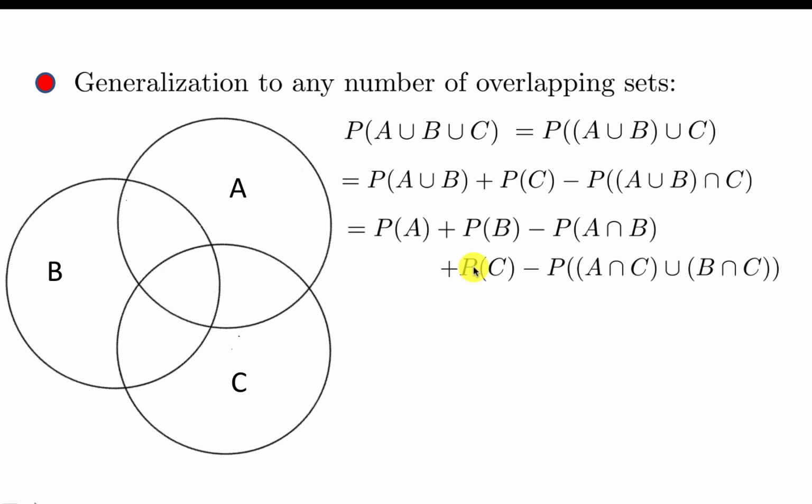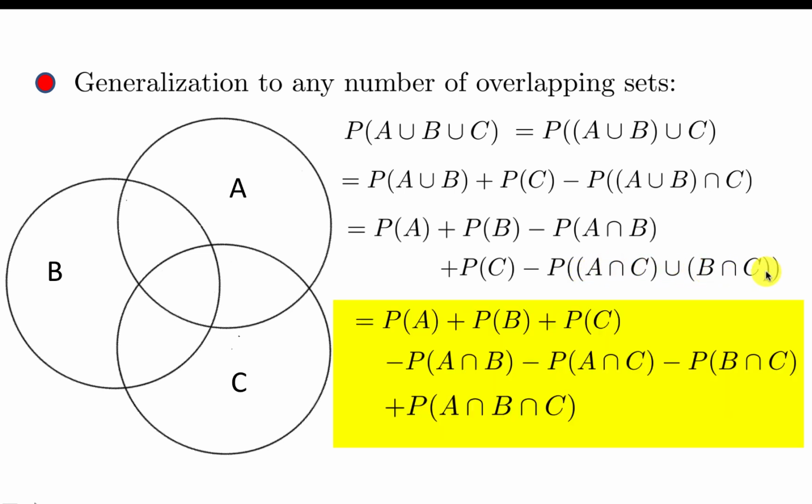We'll write P of C the same as above, and then we are left with this. Now, what we have over here can be written just as before in this way. Remember that we had used a Venn diagram to establish the set relationship, which is over here, and prove that it is equivalent to the set over here. So now we've got our result.